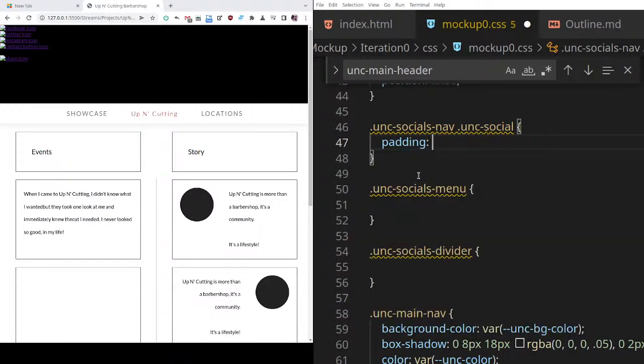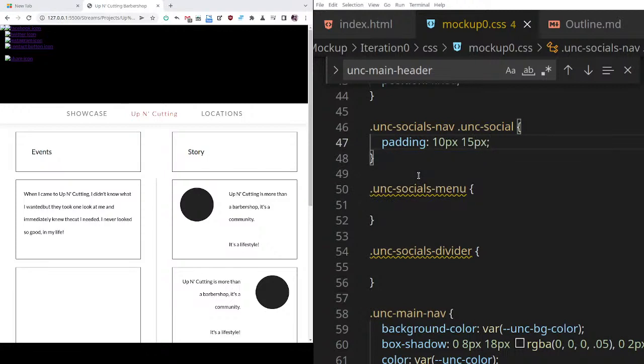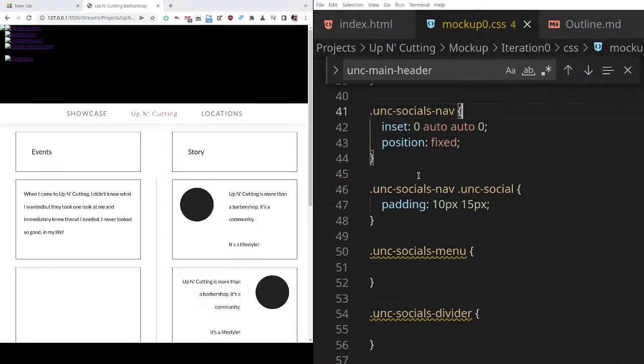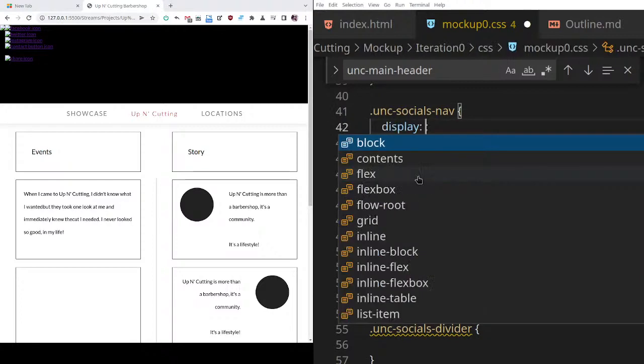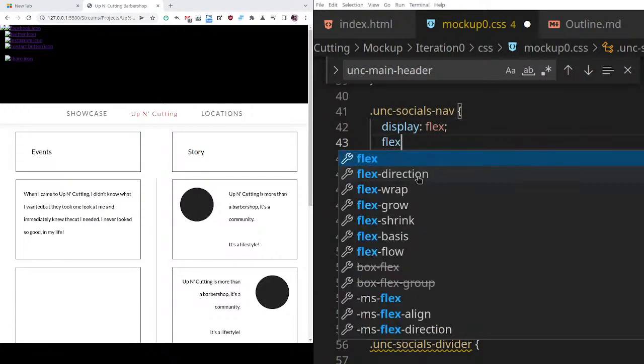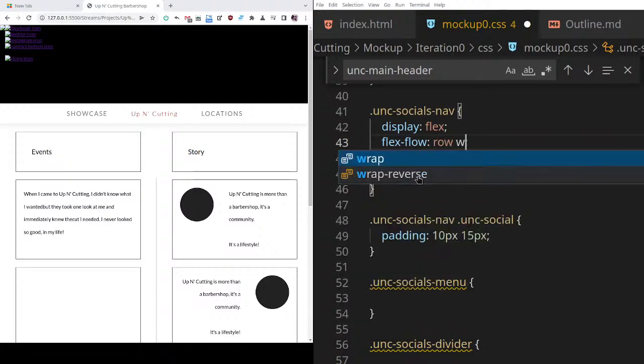Alright, then I'm going to set padding to 10px and 15px. I also forgot to set the display on this one. So let me set this to display flex and flex flow to row and no wrap.